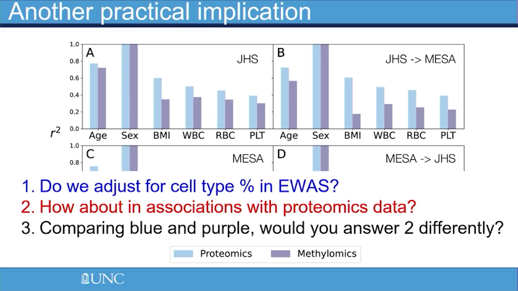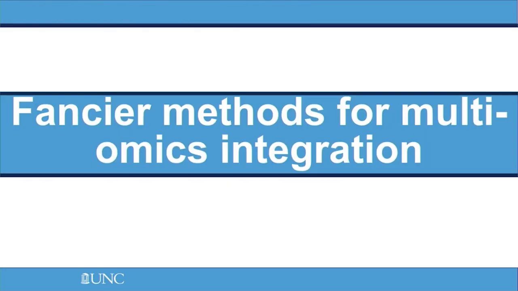If it's standard practice to adjust for cell type proportions for methylation association studies, why don't we do that for proteins? It's only because we just got the data, right? So we still don't know the best practices. So yeah, think about that. At least, in the paper, we seriously advocate it, if you can, by all means. So, I talked about one very classical method proposed 90 years ago.